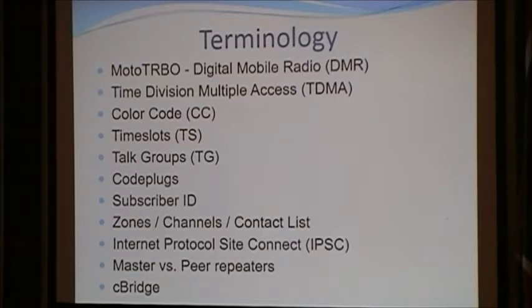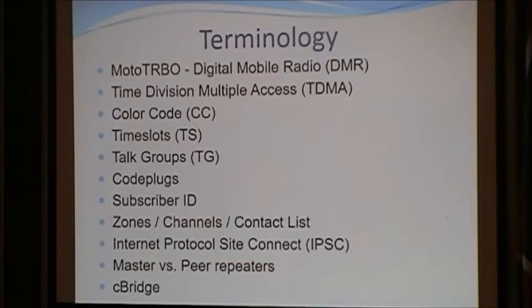The protocol that runs DMR is time division multiple access, and this will make a little bit more sense in some future slides. It takes the digital information and divides it in two. So you end up with 2 time slots. That's one of the other ones. And again, time slots and TDMA will make a little bit more sense later on.